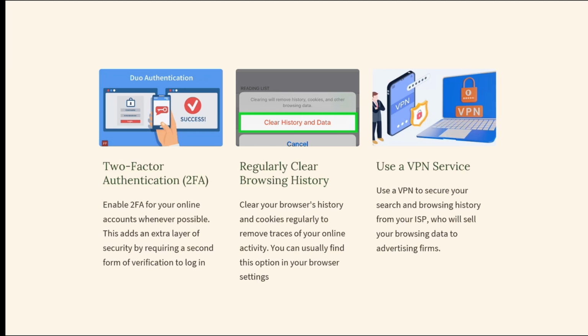Yeah, a good habit to get yourself into is regularly clearing out your browsing history and making sure that your data has been cleared every so often. The intention here is that there is no lingering spyware or malicious data collection in your device whatsoever. Most devices have very easy ways to do this. Oftentimes it's just in the settings. But do check your browser's settings on how to clear that out and get into the habit of doing that on a regular basis.